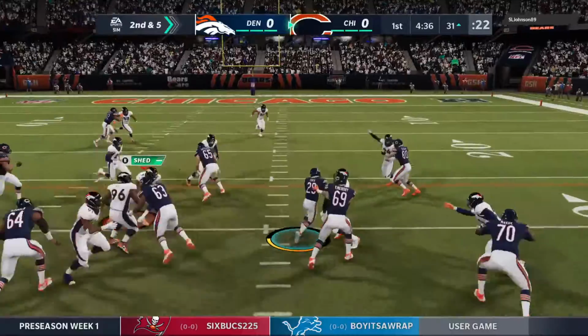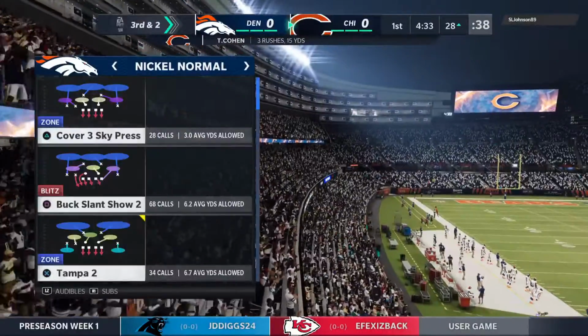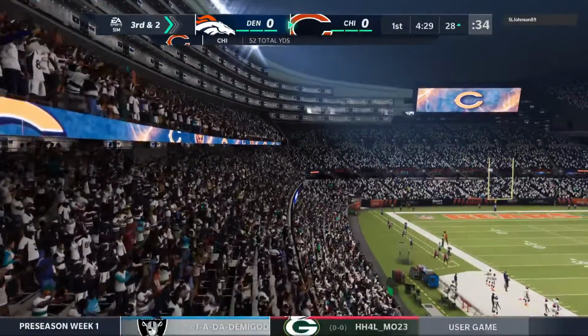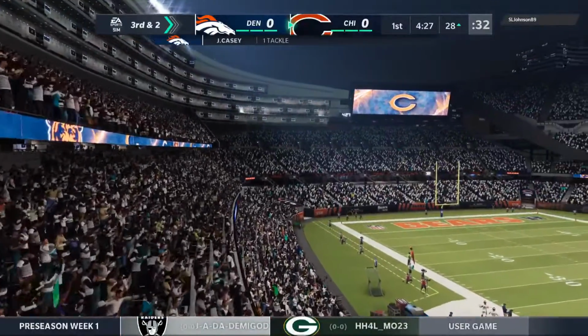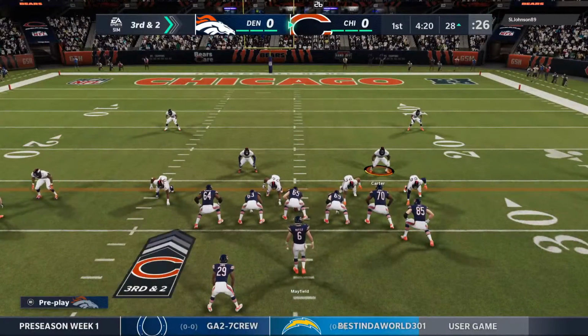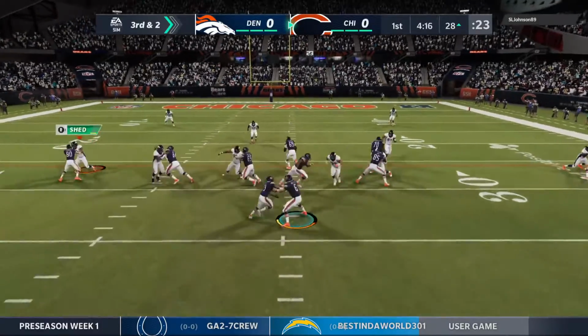Draw play, Cohen. And he'll get about 3 as he's brought down to the 28. Tariq Cohen, the ball. Some of the most unselfish players on any football team, defensive tackles, because we ask them to just eat up blocks, allow other people to make tackles. But when he can make a play himself, as we just saw there, that's a big day.